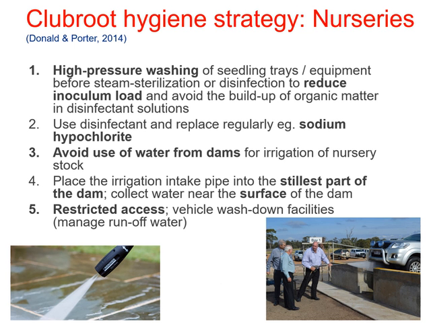It's also very important when running a nursery to ensure very restricted access and ensure that there are vehicle or other machinery washdown facilities before entering and leaving the nursery. Again, the runoff of water needs to be managed and treated properly so that it does not flow back onto the farm.